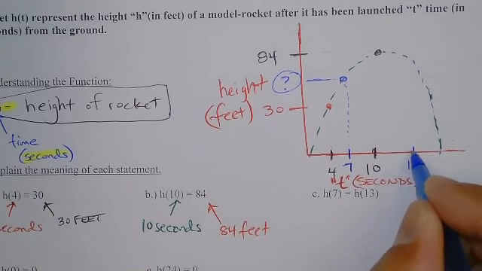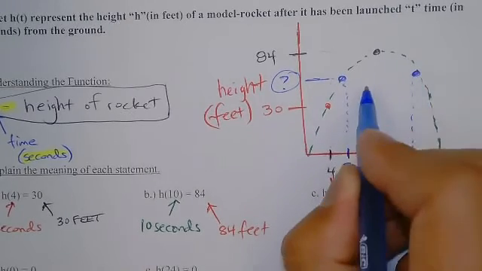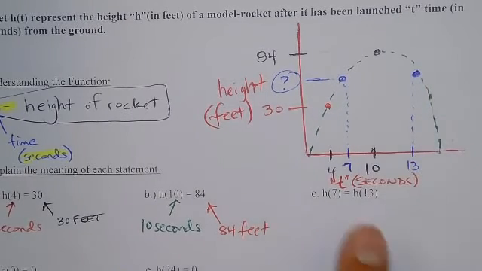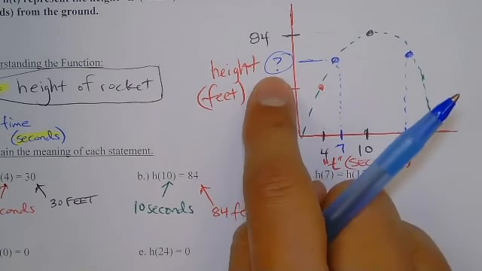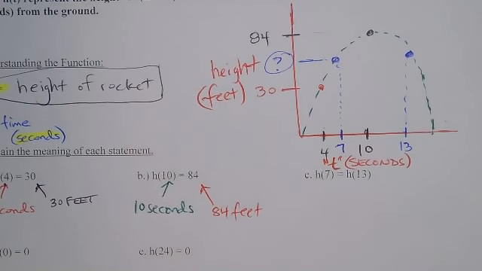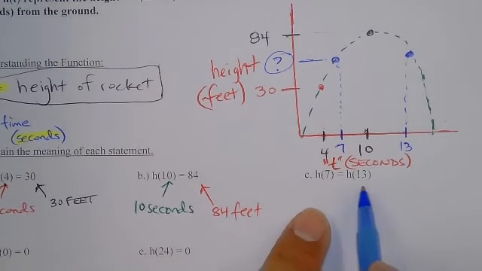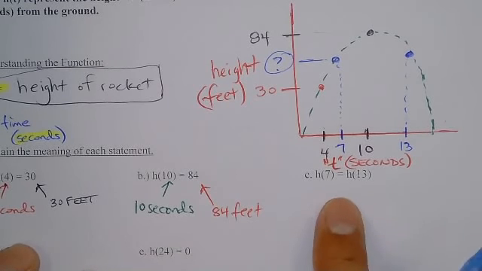So at 7, it was right there. I don't know what it is. Let's say it's 50. But then when it's over here at 13, it's also the same what? It'll be the same height. Does that make sense? Yeah, that's what this equation or this notation is saying. That the height after 7 seconds is the same height. I don't know the number there, but it's saying that at 7 seconds and at 13 seconds, it's the same distance from the floor, right? The same height. That's what it is.